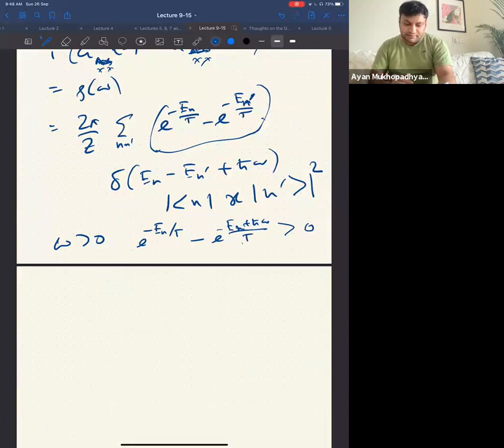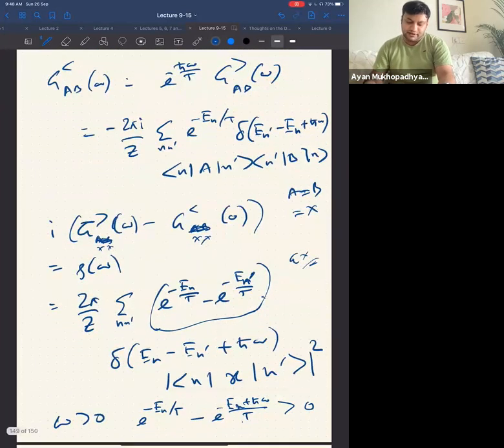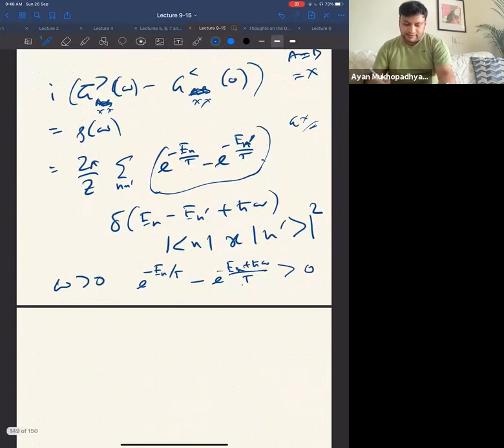So, okay, so En by t minus En prime by t, and then I said that this is also an exercise, will be in the assignment to get to here. I mean, this is very easy. You just simply combine these two expressions and do some relabeling of n and n prime, and you will be able to arrive here. And we see that for omega greater than 0, this thing has to be positive because of the support of the delta function.